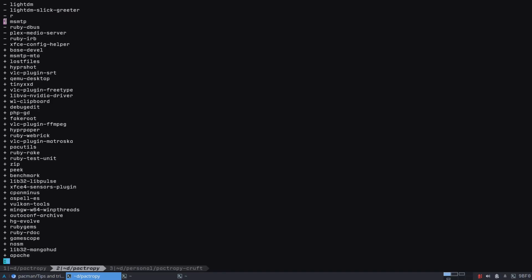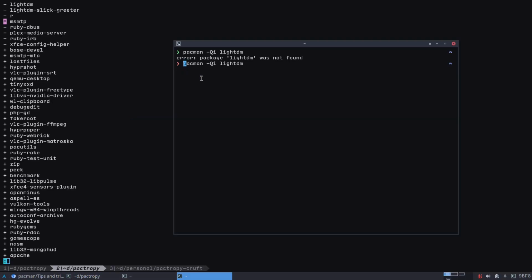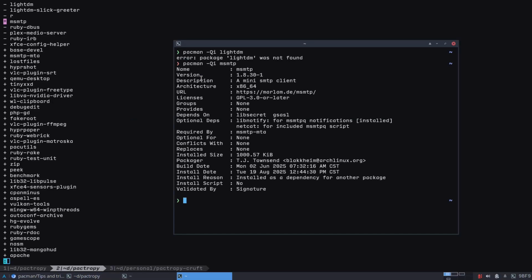This asterisk means that it changed from a dependency to being explicitly installed. So right now msmtp is installed as a dependency of another package. Which one?